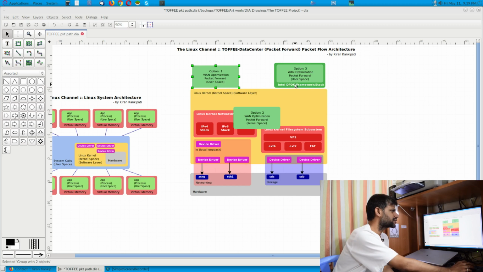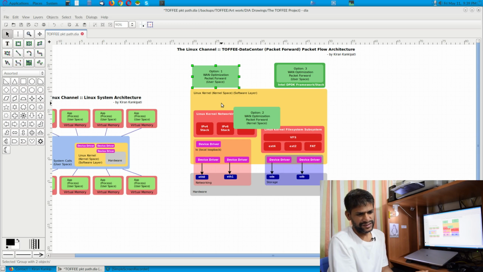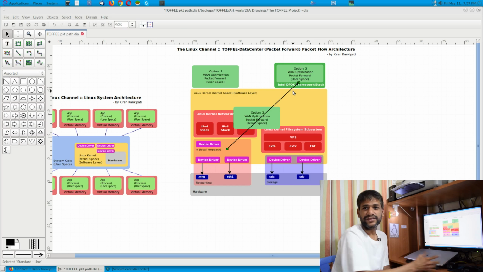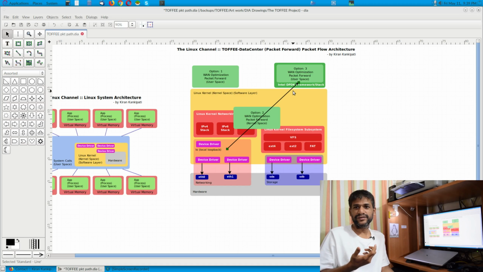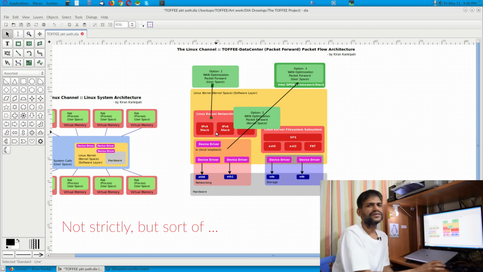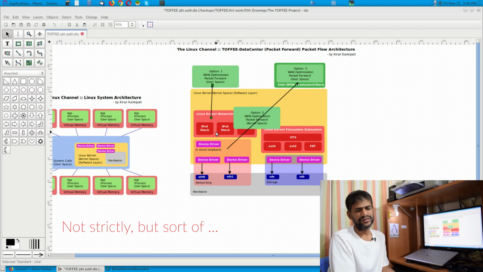There is one advantage: this packet forwarding engine may have lesser latency, the raw engine alone. So it may have lesser latency than something like this. The reason is, if you check the DPDK stack, it directly gets the packets from the device driver. So let me just use some arrow or something. It directly connects from here to here. It directly pulls the packets right out of the device driver layer, or else maybe the net core layer, and then it processes them. So this improves the efficiency versus the way I am doing it currently, through here to here. So in this way its efficiency is much better than my packet forwarding engine.